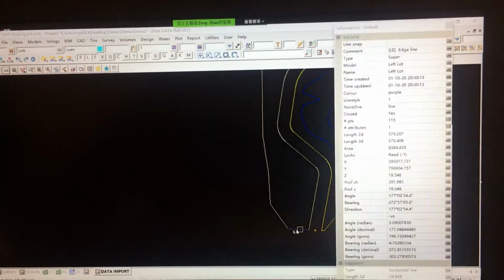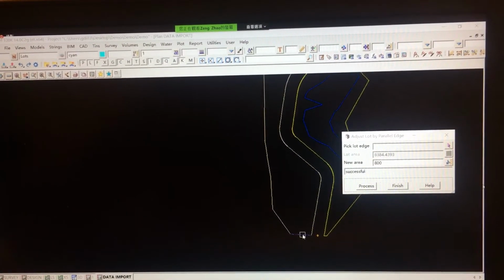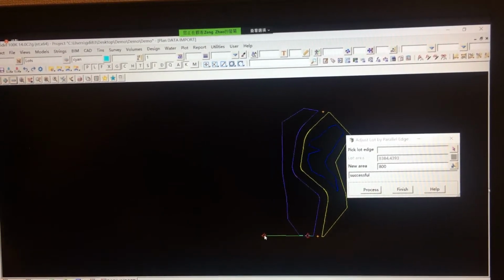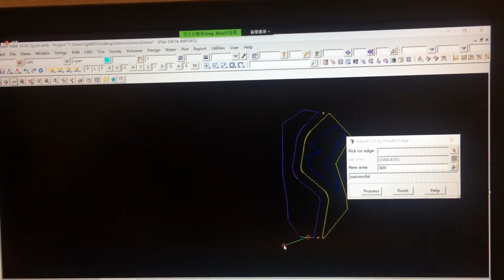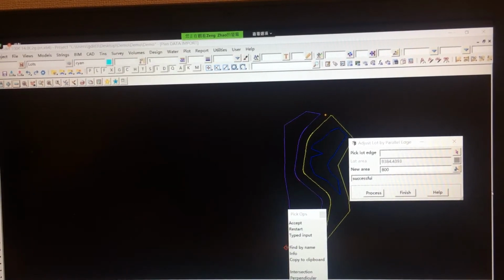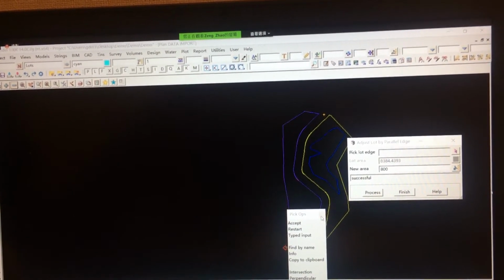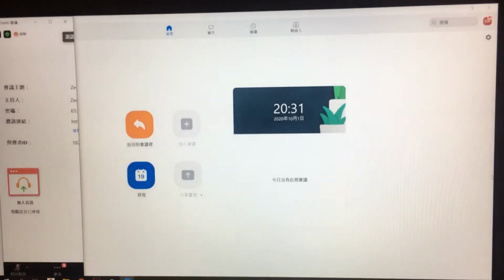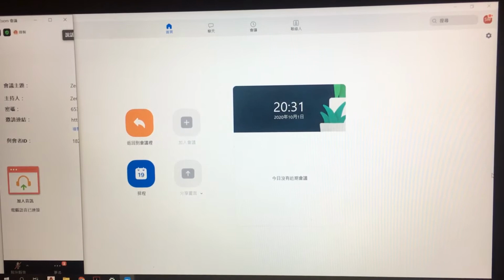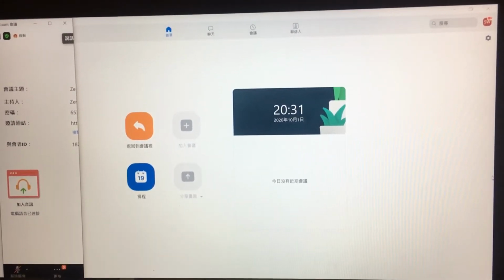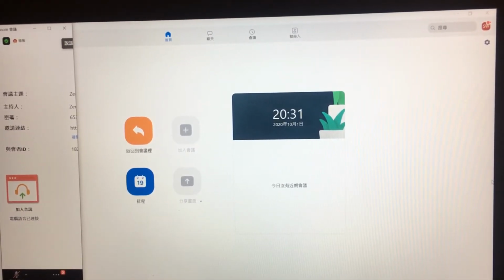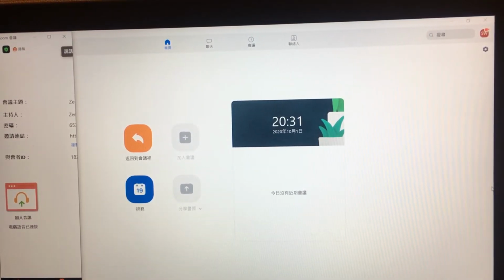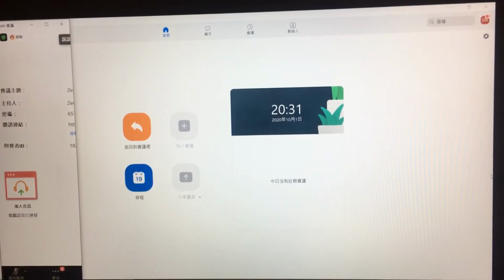Select your lots line to say, hey, what? Oh. This starts to drive me nuts. Cancel. That is not going to work.